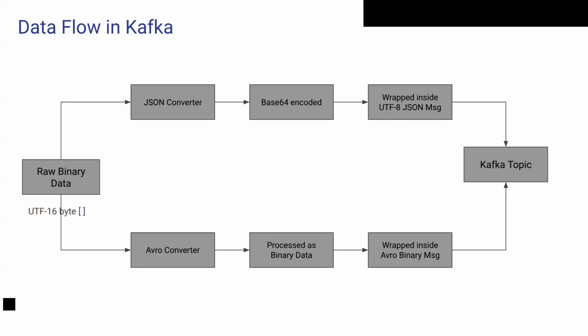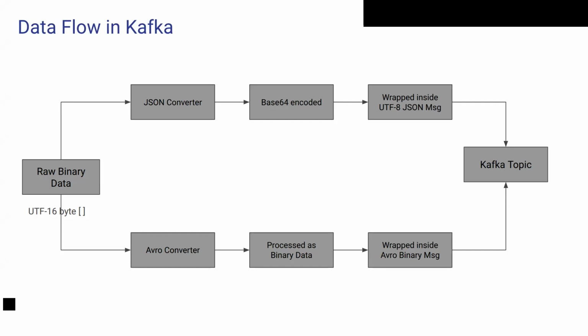Now, when we were reading the data directly, this is the reason we did not see the raw data of the NCLOB column which was present in the source DB. We were seeing a base64 encoded message. If you use an Avro converter, something similar happens. The Avro converter takes the binary data as it is, wraps it inside an Avro binary message and then publishes into the Kafka topic. So in the case of Avro, we were seeing a lot of binary strings like \u000 and so on. We were seeing a lot of binary messages. So in either case, the string that was present in the source DB is not directly visible in the Kafka topic. This is where our challenge came into the picture.